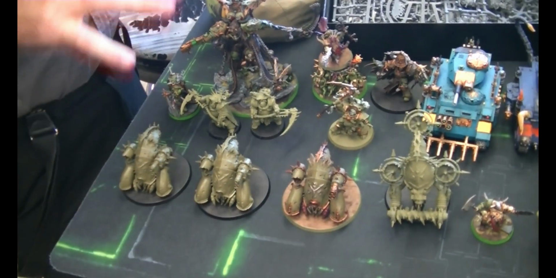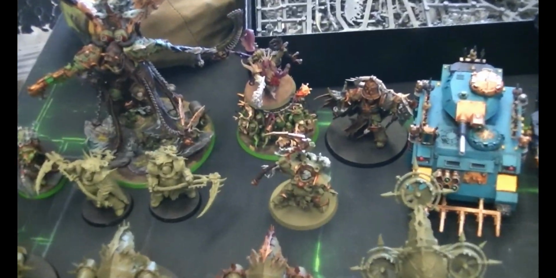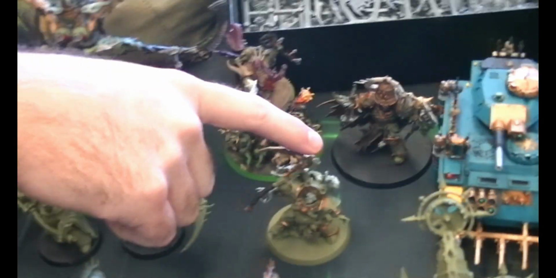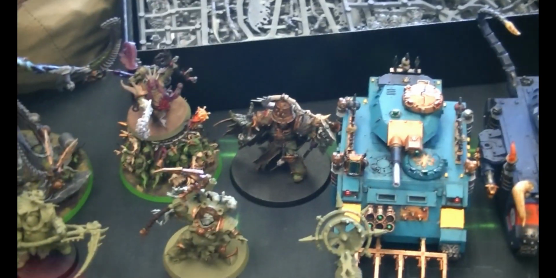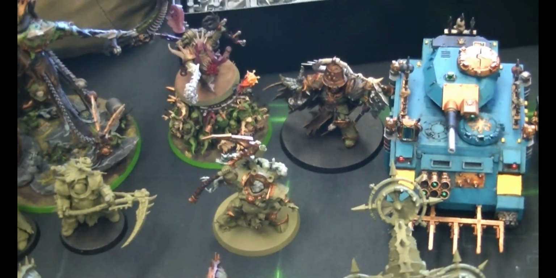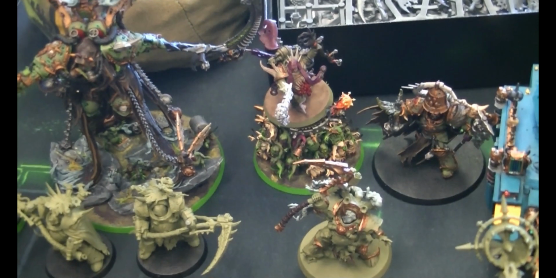So starting over from this side, I've got my 3 HQs. This is going to be a single brigade formation. I have Typhus. I have an Abaddon model here on a base that I haven't finished yet, who is going to be my Demon Prince. And I've got a Sorcerer on a Palatine of Nurgle.